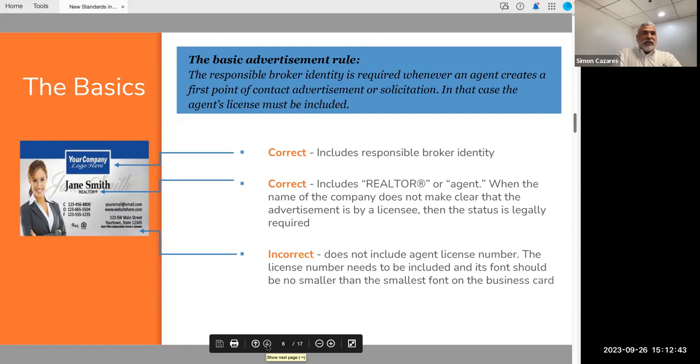Most companies that do advertisement understand the protocol when it comes to the Department of Real Estate and the California Association of Realtors requests when it comes to fonts. If it's too small and someone wants to file a complaint, they're going to tag you because these business cards do not comply with the rules and regulations. The bigger, obviously, the better, because what are we trying to do? We're public servants at the end of the day.